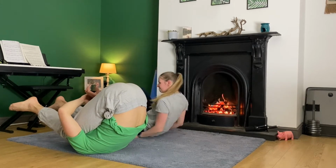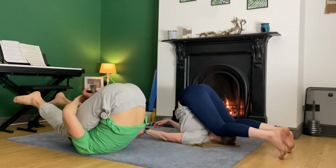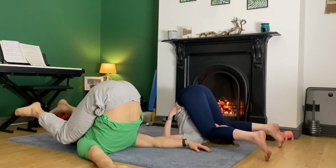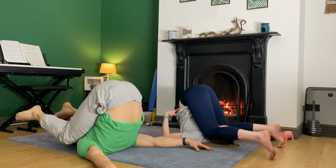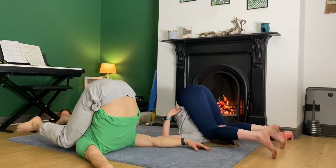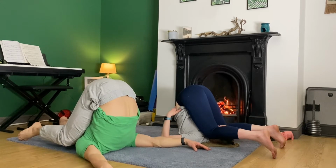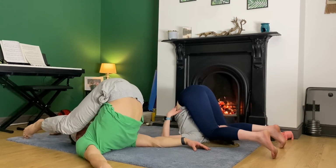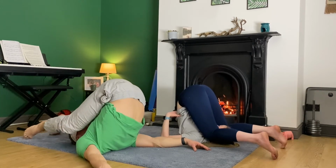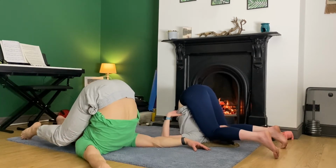3, 2, and a half. 1, and begin. Setting that chin on your chest. Curling that upper back. You may even find a little side to side helps to ease any kinks. And then settle in the middle.